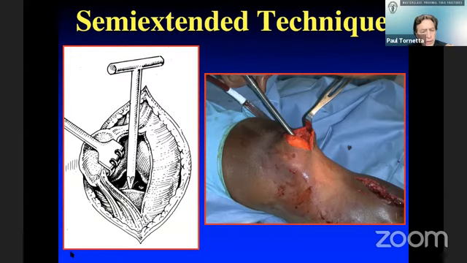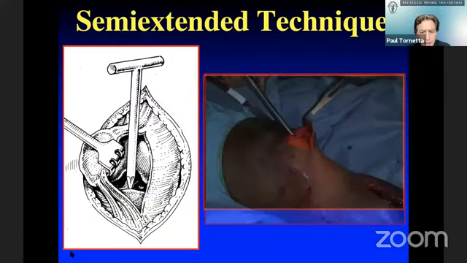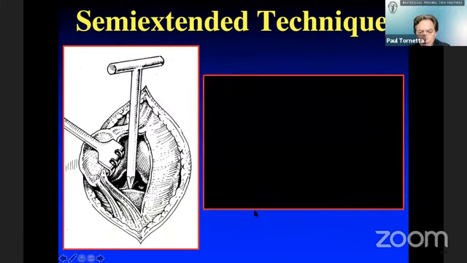And really all I do is make an incision right over the patella. And then the deep incision goes around the patella and around the patellar ligament. And that allows very easy lateral subluxation of the joint. And that doesn't lead to a lot of problems.